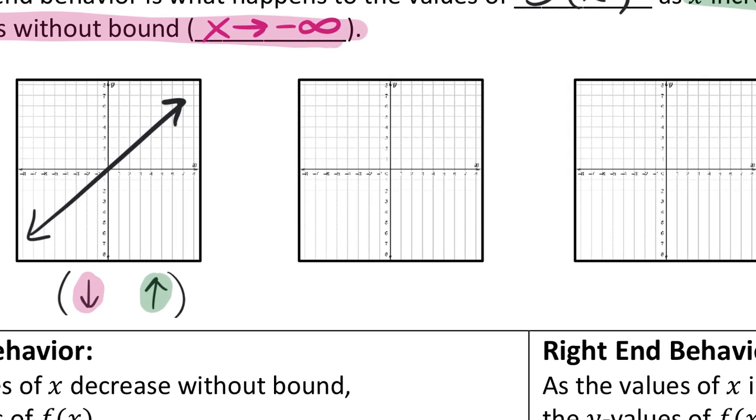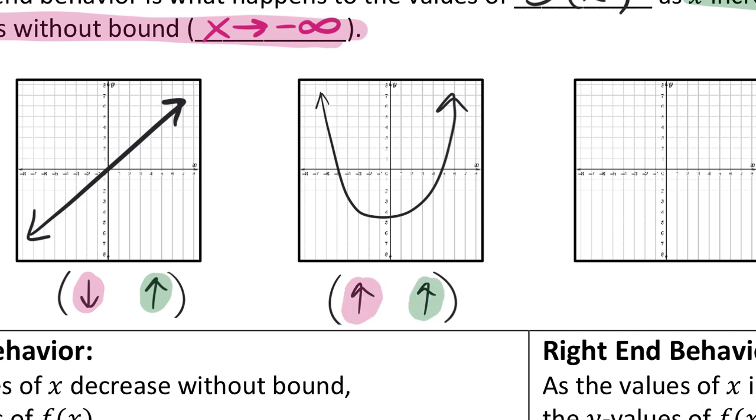A second option for end behavior would maybe be when a graph looks like this. Pretend that looks nicer than it does. What kind of function is this one? Starts with a Q. Yeah, quadratic. Very good. If we were describing the end behavior without fancy language, what's happening on, let's start right side again. What's happening on the right side? Increasing. What's happening on the left side? Also increasing. Interesting. So we can have end behavior where both sides go up. So as x increases without bound, f of x increases, and as x decreases without bound, f of x increases.